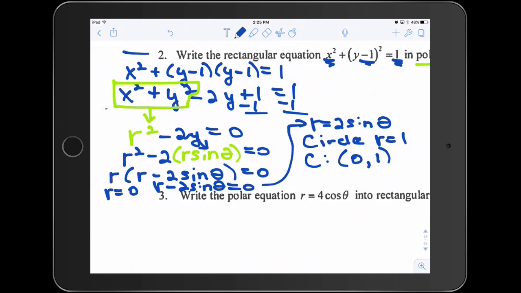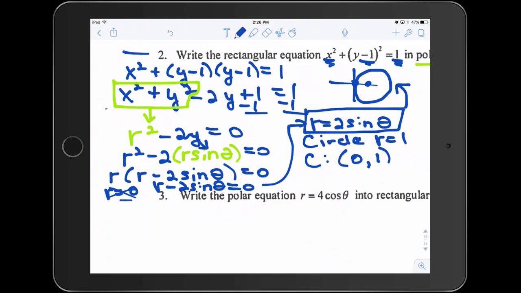Now, you may be asking yourself, where is this r equals 0 coming from? If you actually think about it, and I'm just going to graph this really quick. 0, 1 is right here. There's our center, and here is our circle. R equals 0 is right here, this point and this spot. So this isn't the answer, but I do want to let you know that there's a reason that it's there, but really the equation that we're after is this one right here. So r equals 2 sine theta will give you a nice graph that will look just like that.